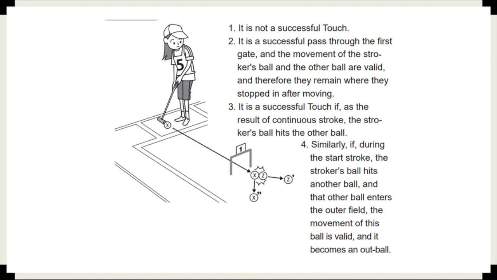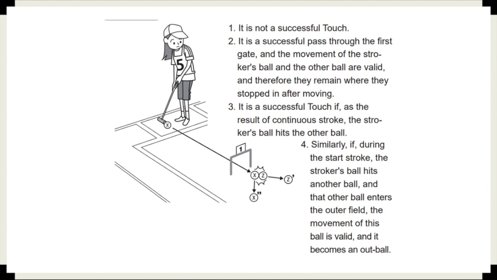You are not permitted to take your continuous stroke as a result of passing through the gate and then spark, which would be a huge advantage. You are not permitted to do that. You must spark first before you can take, in the case of the pass touch or the touch pass, you would spark first and then you would be permitted to take 2 continuous strokes. But you must spark first.